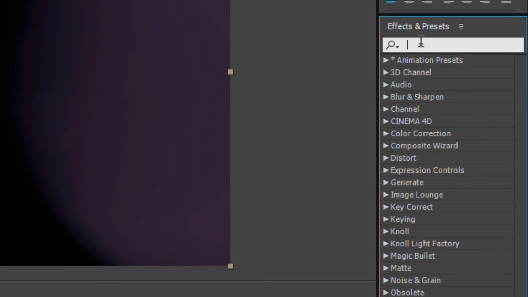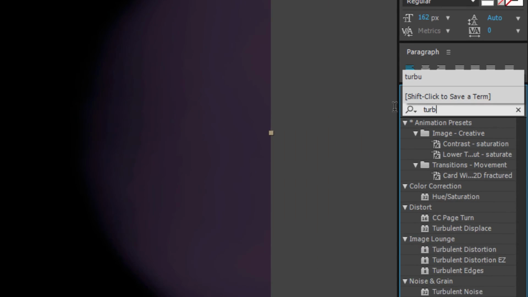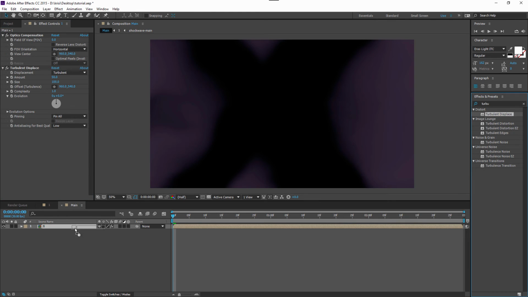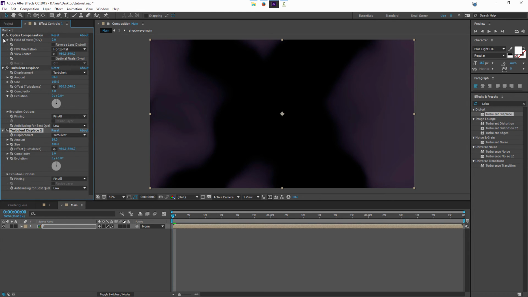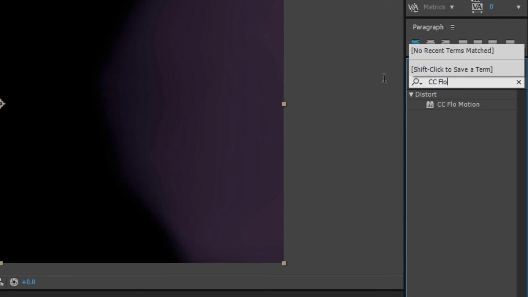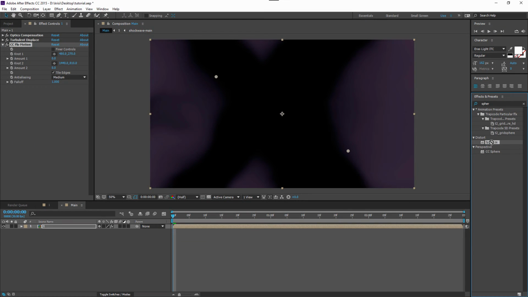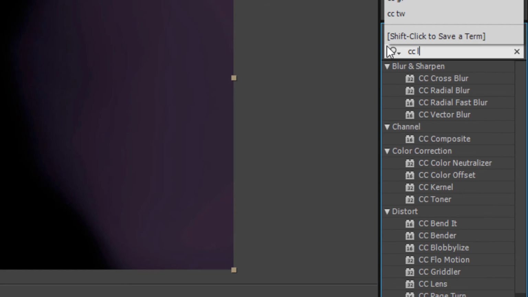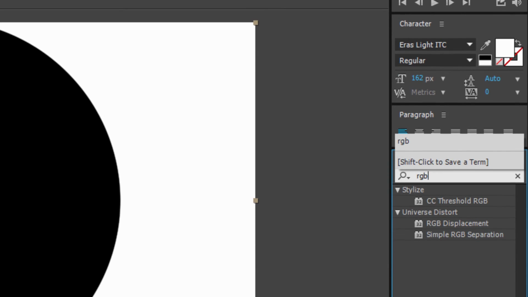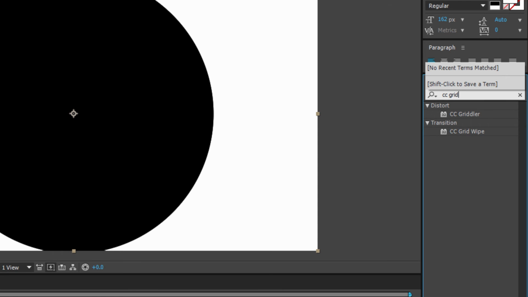Alright, so now we need an effect called optics compensation, turbulent displace, CC flow motion, spherize, CC lens, RGB displacement, and CC griddler.